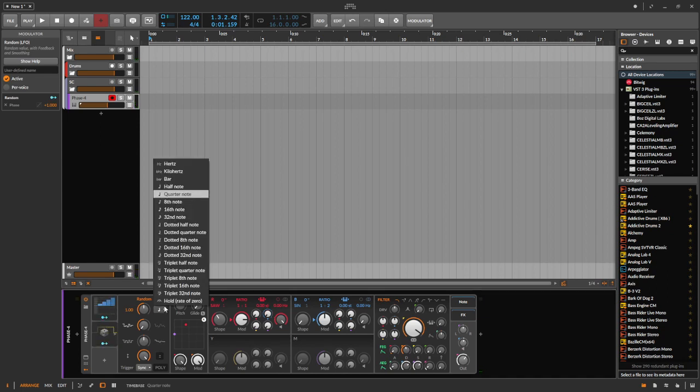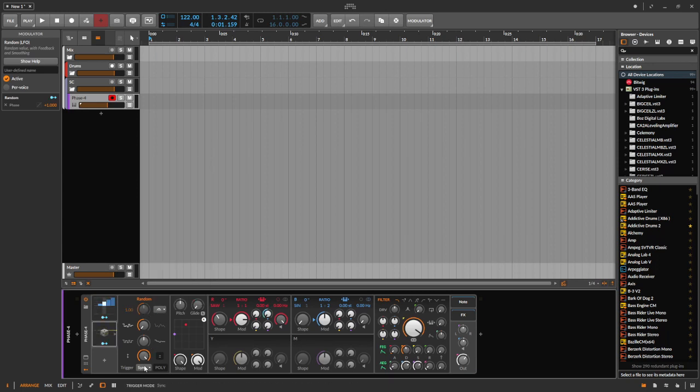But the other thing I'm going to do is same thing as I did on the steps modulator. I'm going to change this to hold rate of 0, and down here, I don't know if that matters, but I'm going to change that to note. So now it's just going to stay on whatever it hits until I hit a new note. Right? So it's changing based on every time I hit a new note.